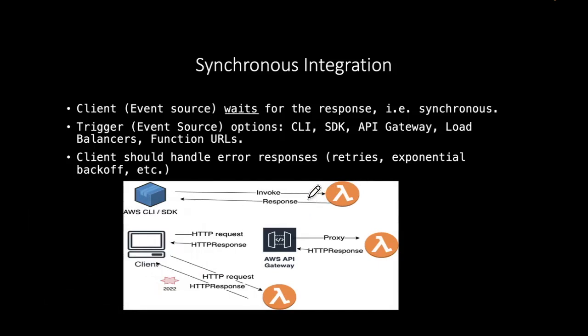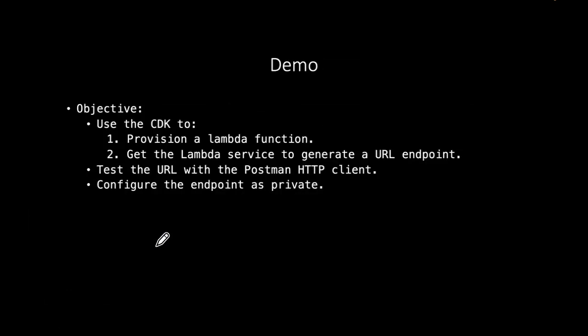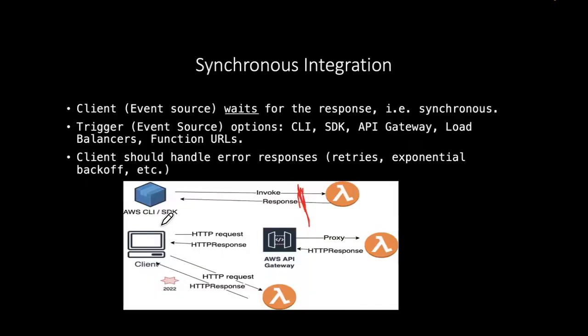We need to keep remembering that it's not that you're talking to the Lambda function directly. The actual Lambda service is always sitting between the Lambda function and whoever the client is, whether the client is the CLI, API Gateway, or some sort of application running on your desktop. That's always the case. Sorry, I jumped. I shouldn't have.